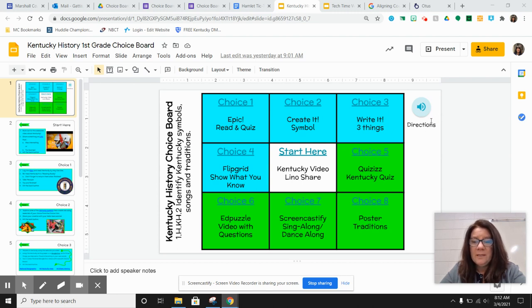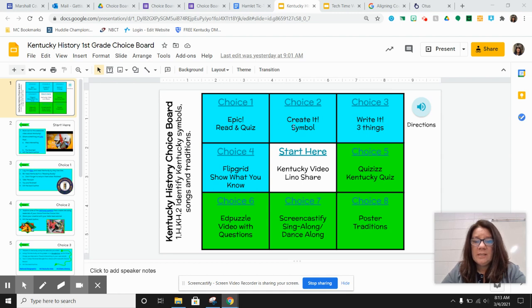What I like also about this is because it's in Google Slides, this teacher has embedded audio directions. How great is that? Because how many kids forget what the teacher says, or they weren't listening, or maybe they had earbuds in that we couldn't see and they didn't hear what the teacher said. Once those words are gone, the kids can't get them back. But this little audio directions is right here for the kids. So if they're home and working on this, they just have to click on this, and look, it's just 1 minute long. That's not long at all, but it's long enough for the teacher to explain to the students what to do. So I love that part of this.